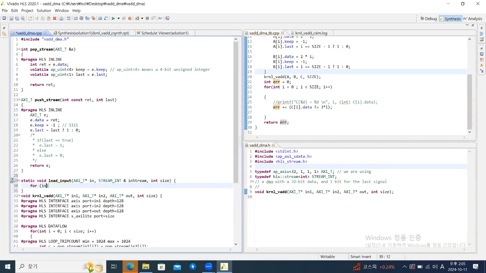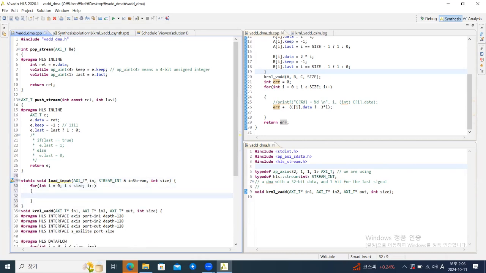So this is basically a for loop. And what we're going to do is that in stream is a stream, which means that we can use this weird curly bracket, and we can use the pop stream function we have just used.